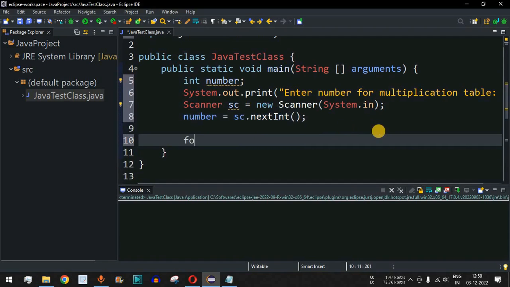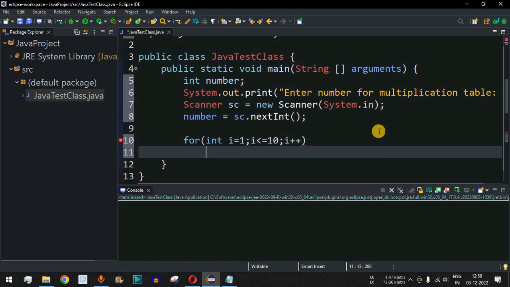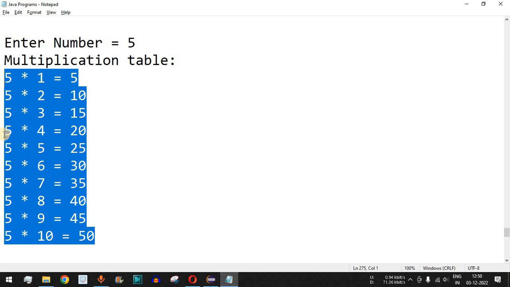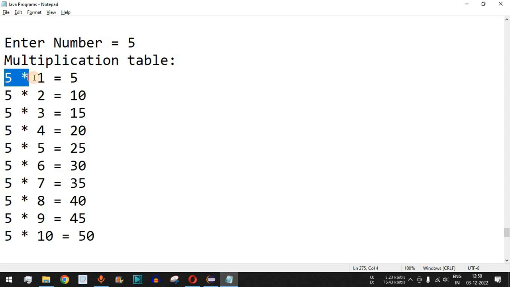So we are simply going to have the for loop, and then we will have int i going from 1 up to, we want the numbers up to 10. So it will be i less than or equal to 10 in this case, and then we have i plus plus over here. Now guys, we will have our print statement in order to print the multiplication table. So we will have our println, and what we want is this expression, that is 5 multiplied by 1 is equal to 5.